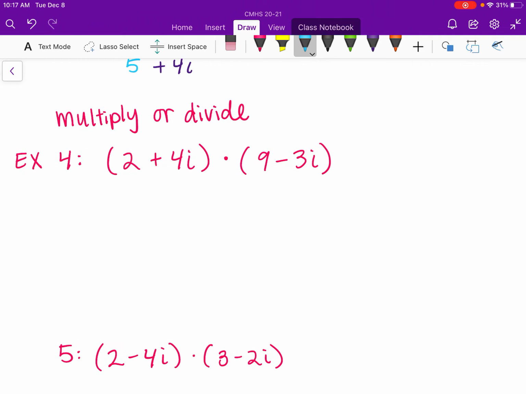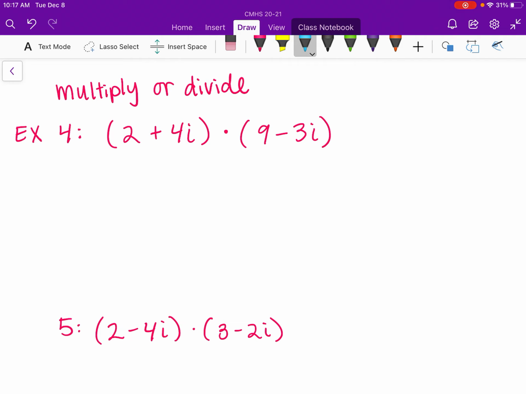Okay, so multiplying and dividing, this is going to be basically the distributive property. We're distributing because we're being multiplied. So here first, let's do the 2. The 2 goes here, and the 2 goes here. Okay, so 2 times 9, and then plus 2 times negative 3. So that's what's in blue. Distribute it out. The 2 goes to the 9, then the 2 goes to the negative 3. Oh my gosh, I almost forgot. It's negative 3i. Don't forget that negative 3i, like I almost did.